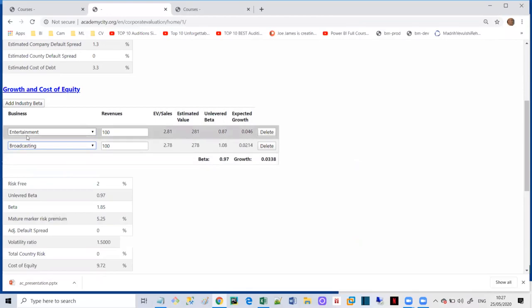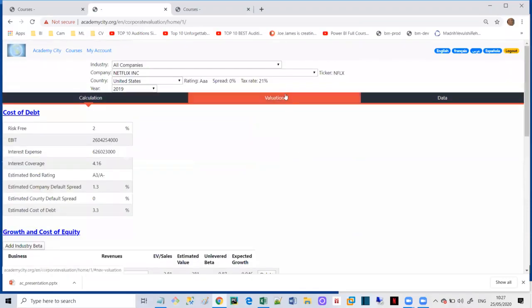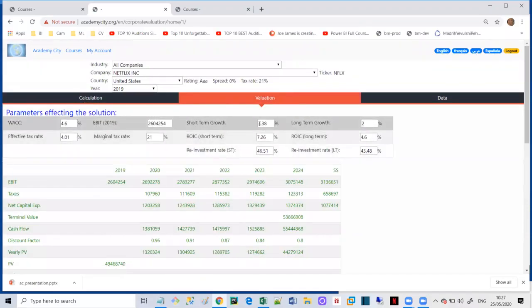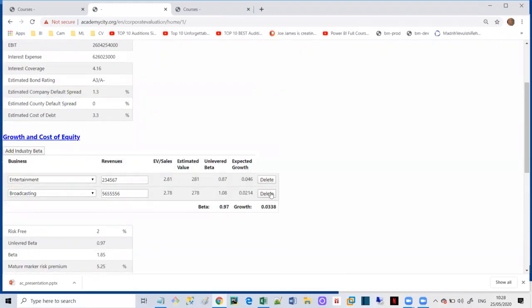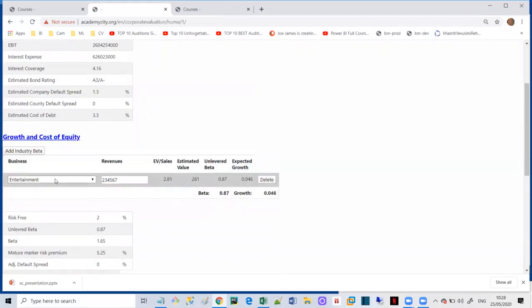If you finally find the two industries or three industries, you look at the annual report and you see what their revenue is from each, I'm just making it up, from every segment of those industries, okay? And then it will automatically do a weighted average. And this number, by the way, is automatically adjusted and plugged in here for you. In this case, I don't really think broadcasting is the right one, so I will delete it, okay? And now I'm left with one.